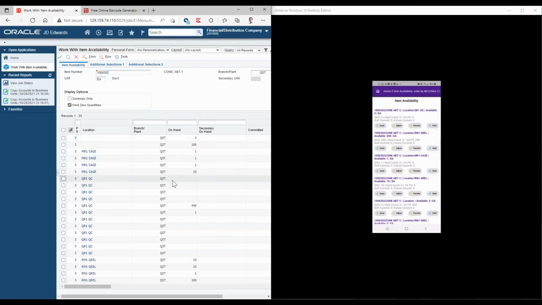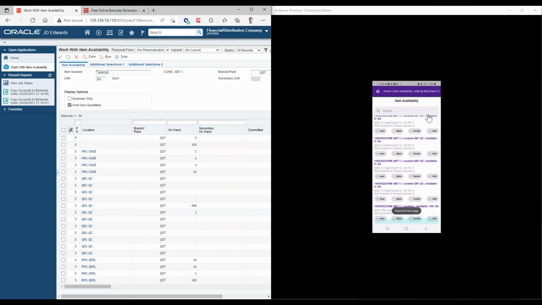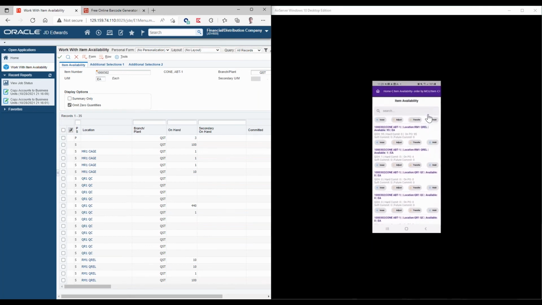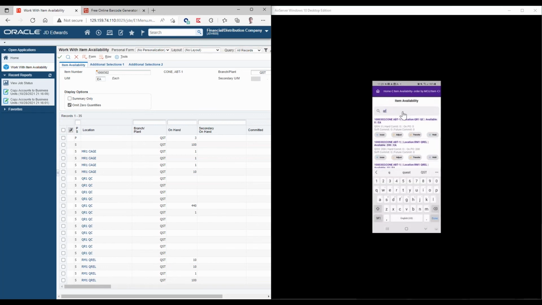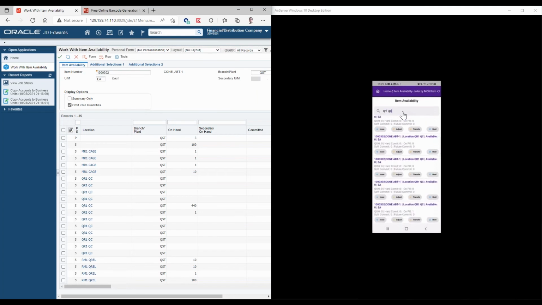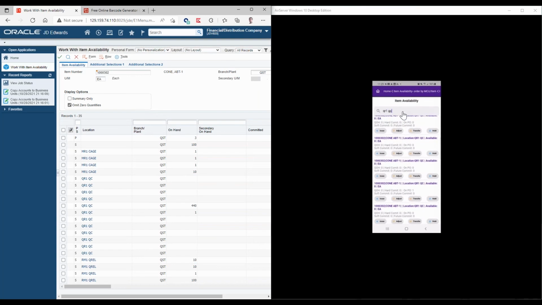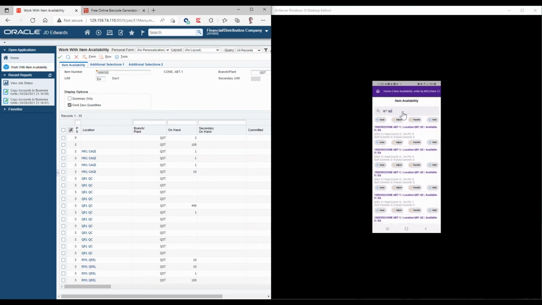Let's say we are interested in this location, which is QR1QC having 440. One can actually see all these records by scrolling through, and there is a search functionality also available. So I could easily search by QR1QC, and as you can see, it pulls all the locations that are within this QR1QC.